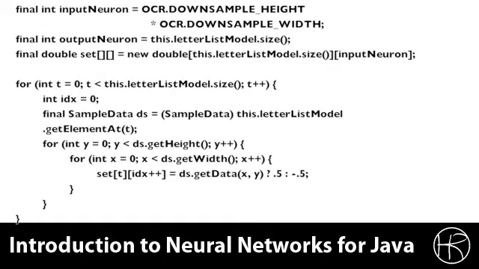We begin by looking at the structure of how this program recognizes. Here you see the code that generates the training data. We first calculate how many input neurons we're going to have. This is the downsampled height times the downsampled width. As you saw in a previous part, this would be 8 by 8 or 64.